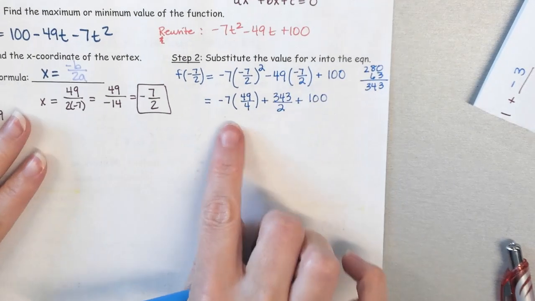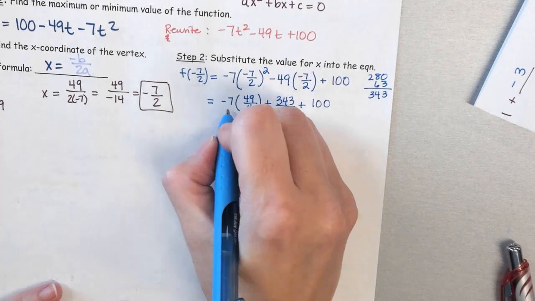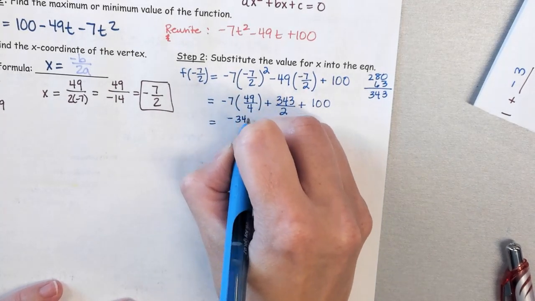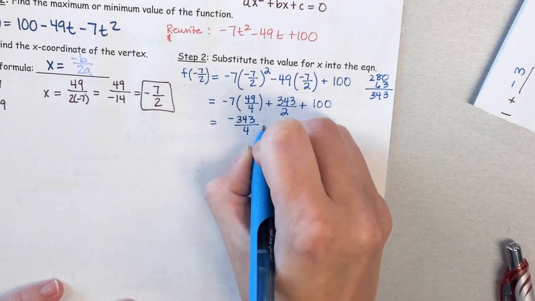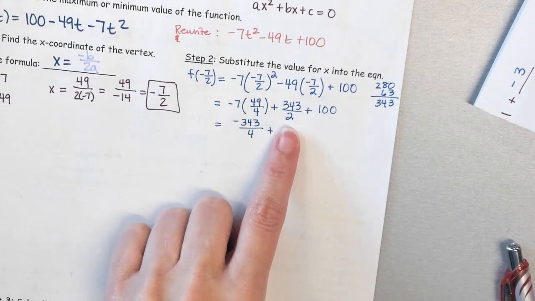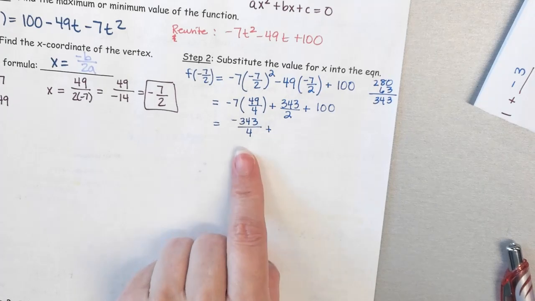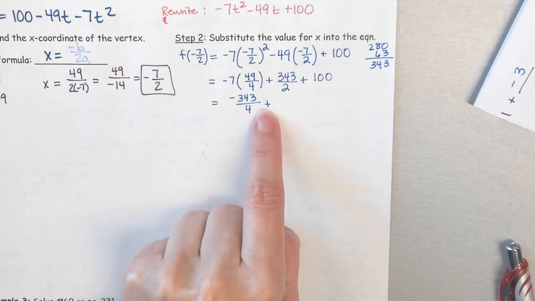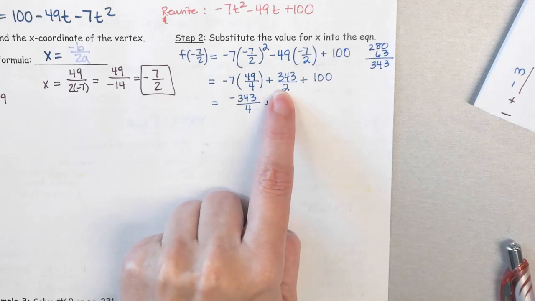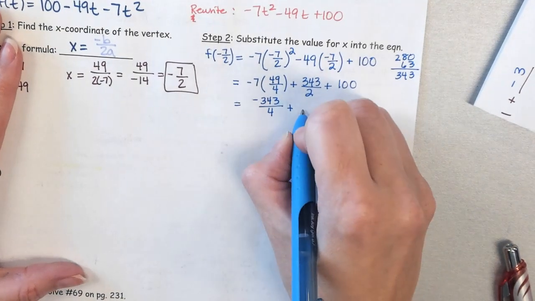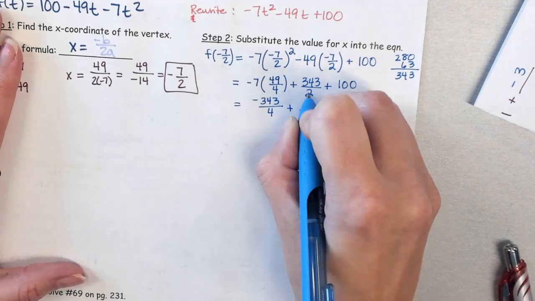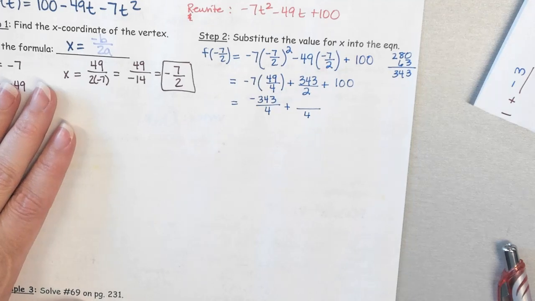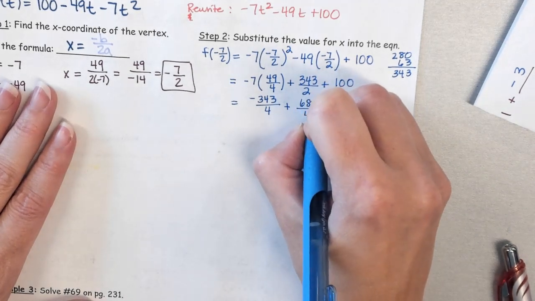And then look, we just have the same thing here. Okay, so when you're multiplying, you have -343 over 4. But be careful, those aren't going to cancel out because you don't have the same denominator. To make something with the same denominator, if this is 4, what would I do to 2 to get to 4? Times by 2. So if I times by 2 here, I'm going to times by 2 here. Okay, so you get 686.